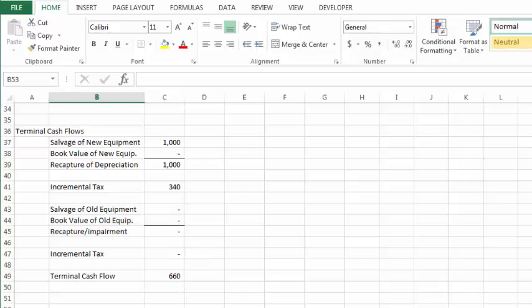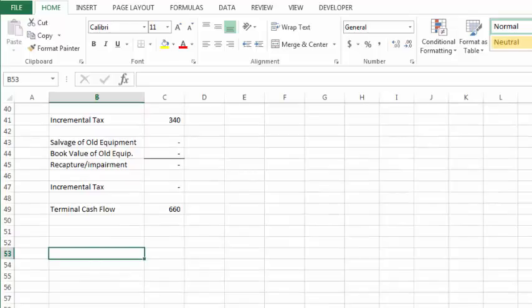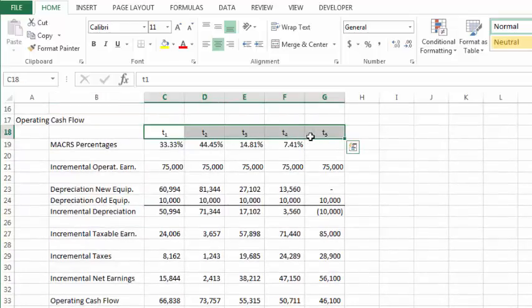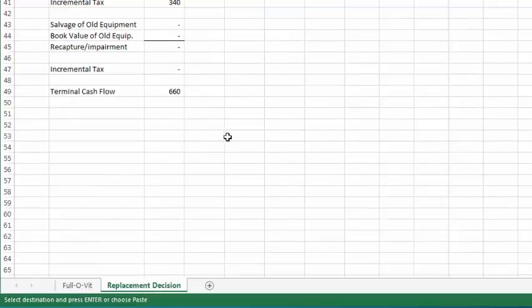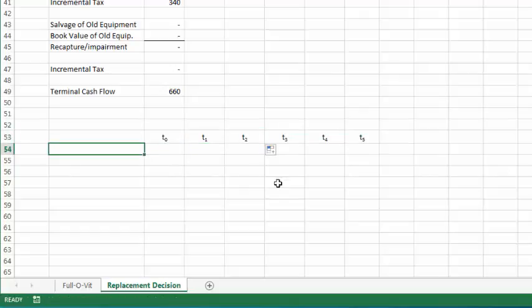At this point, we need to do our little table thing at the bottom. I can actually save myself some time by copying the headings and moving them down to, say, here, and then highlighting those and moving them back, and I get my T0.